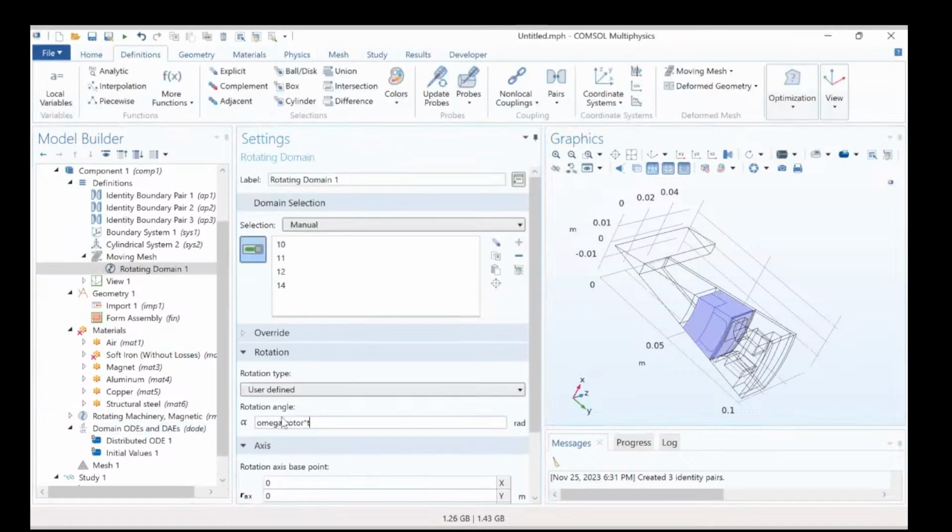And let's clear the selections for the second one. We just duplicate it and just put these boundaries 2 and 73 for the boundary positions.